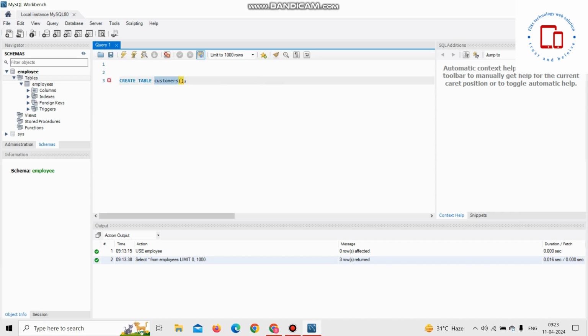For that I am going to create an orders table, and inside that I am going to give an order ID of integer, and it should be a primary key.